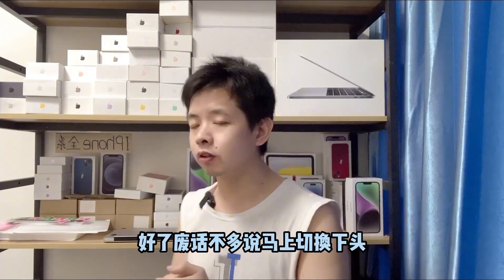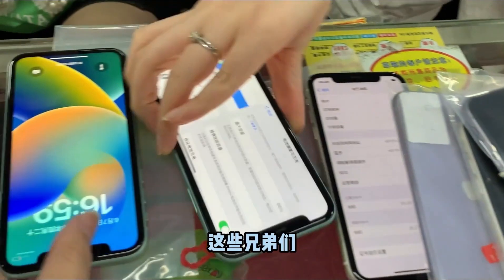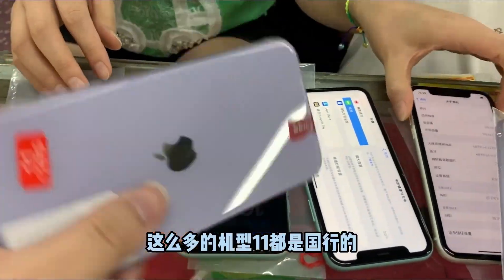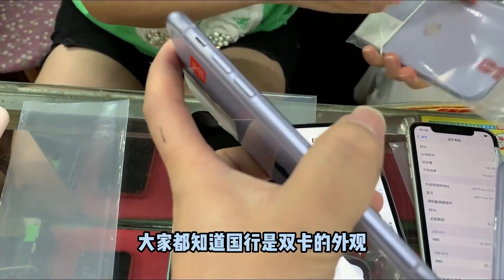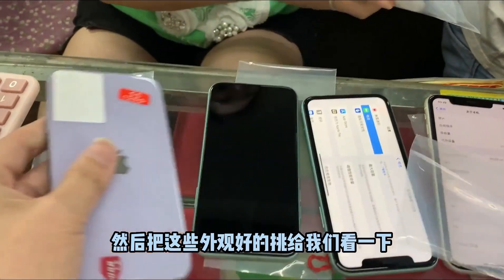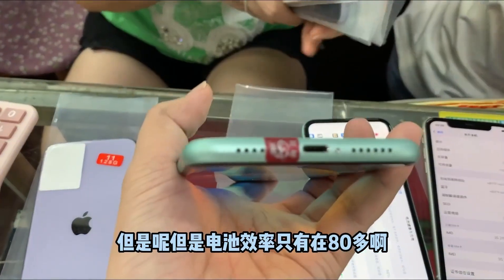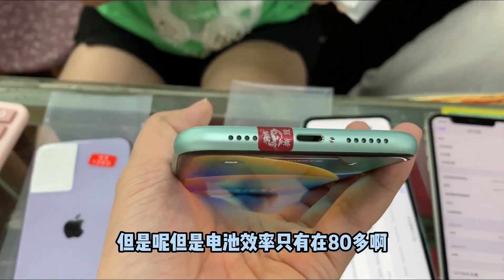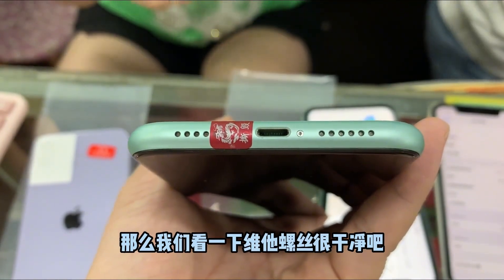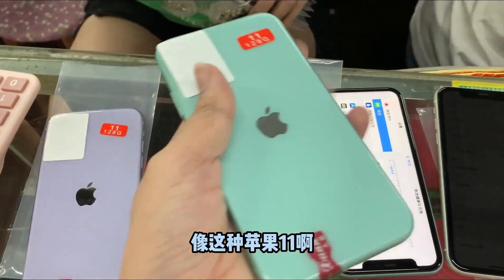The boss let me pick some iPhone 11 units. Brothers, have you seen so many iPhone 11 models? These are all national airline versions — we all know that the national airline is the dual-SIM appearance. Today the boss also gave me a very nice set. There are purple and green appearances, basically in 99-star condition, but the battery efficiency is only around 80%. The screen and screws are very clean, and you can get very close to 99-star condition. This iPhone 11 for mainstream use is no problem.